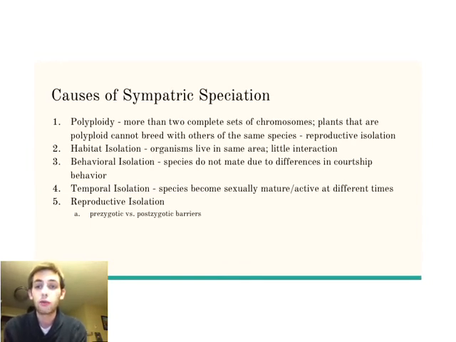And then you also have reproductive isolation, which is, remember, when organisms no longer mate with one another, which is the primary driving force of speciation. You have two types of barriers of reproductive isolation. You have prezygotic and postzygotic. Pre means before, zygotic talking about zygote. So prezygotic barriers mean that organisms cannot even breed to produce an offspring. It's impossible for them to do that. Post-zygotic barriers are barriers that inhibit the zygote from becoming viable or actually developing. So that will occur after the zygote is formed, but it won't last through the gestation period.